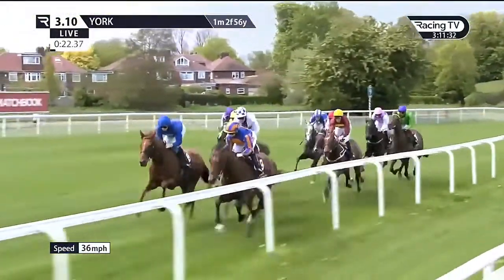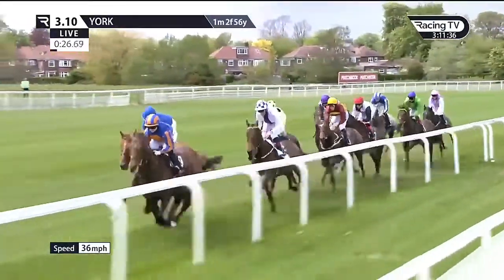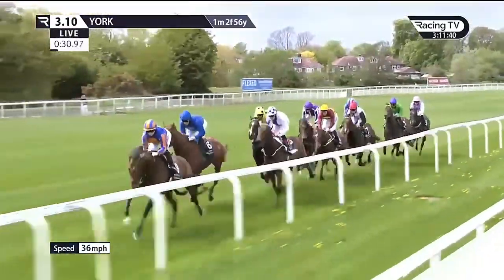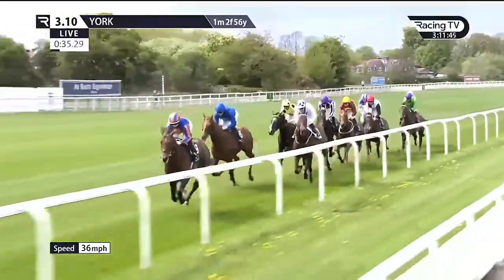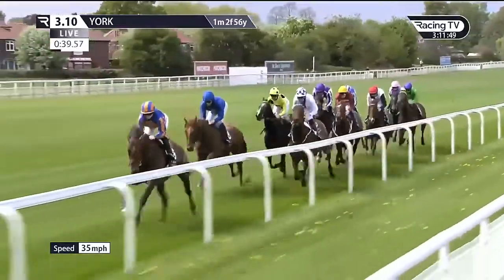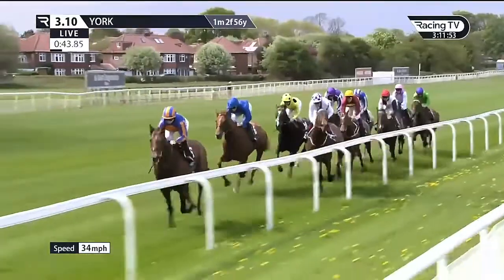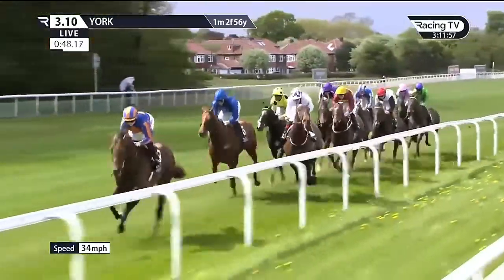In fact, it's Hurricane Lane that moves up into second now. Flying Visit third. Gear Up is racing on the inside of Royal Champion. High Definition is disputing sixth place with Magallan on the inside in the red cap. And then Bellocchio the grey, followed by Uncle Bryn. Pythagoras is at the very back of the field, and he's about 10 lengths behind the leader, maybe a bit less than that as they pass the 7 furlong marker.